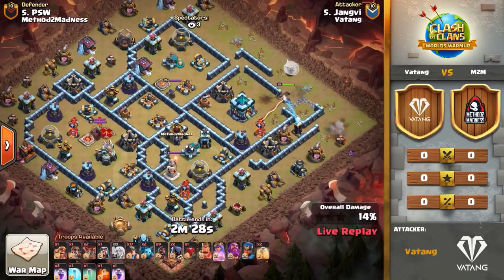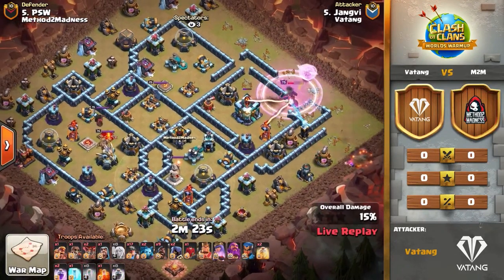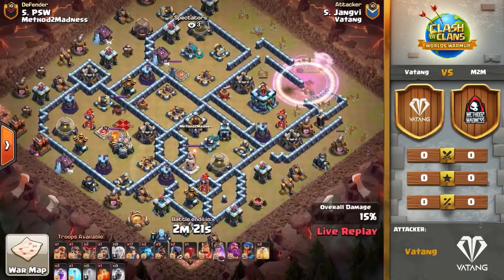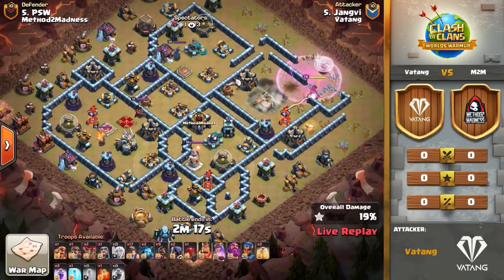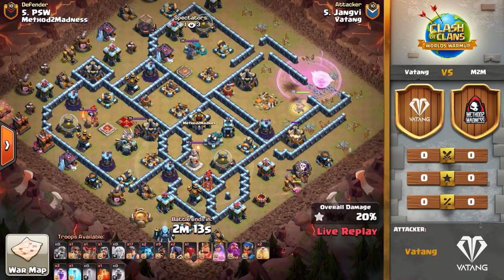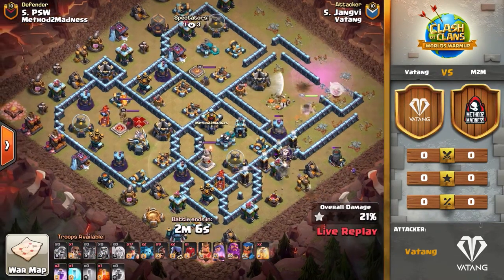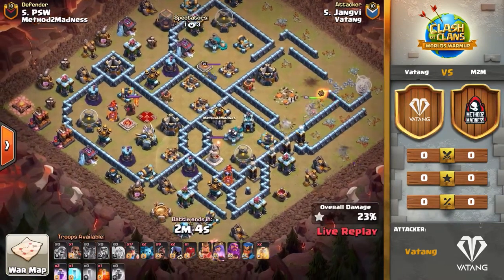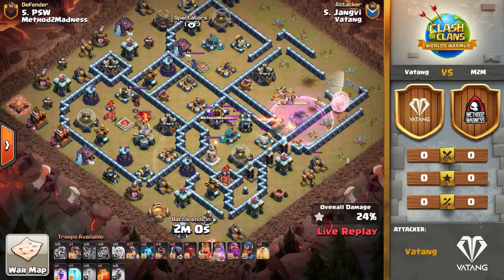Air Sweeper actually does him a bit of a favor, pushing the healers out of range of the town hall. Yeah, now he's using that invisibility spell, which is really cool if you're charging multiple defenses at once, because it makes your queen invisible and not able to get targeted by that Inferno Tower. So really nicely done. And one thing, as you said, which is really interesting to see, he's using those super barbarians. I feel like this is the first time us seeing those super troops in this tournament.